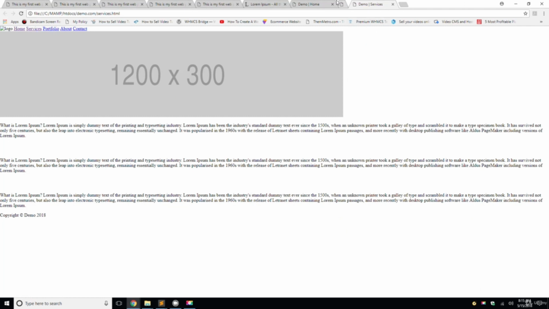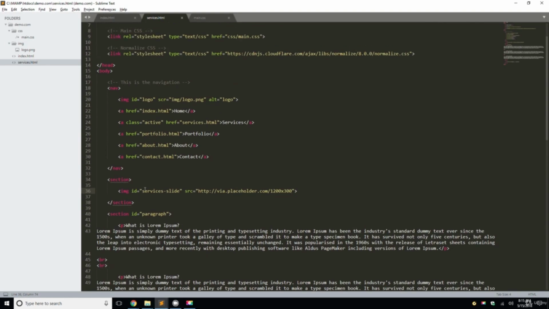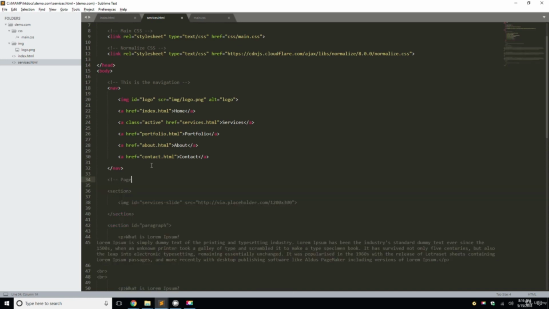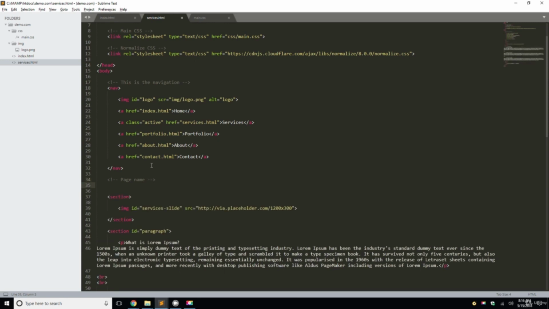You can see the services page. Okay, now I want to give this an H1 so we can identify what page we're on. So let's comment this out. Page name, and we're going to give it an H1 with an ID of page title.